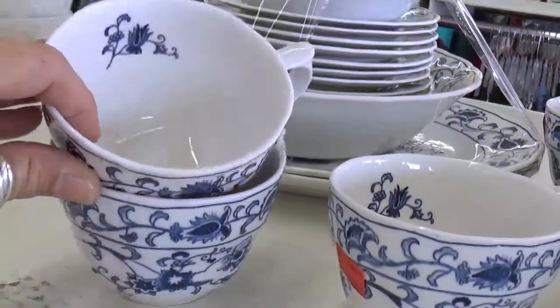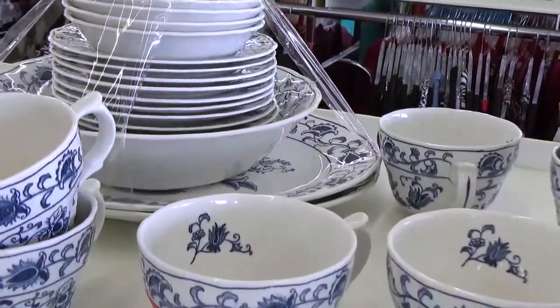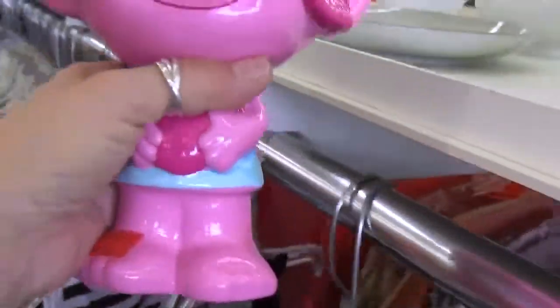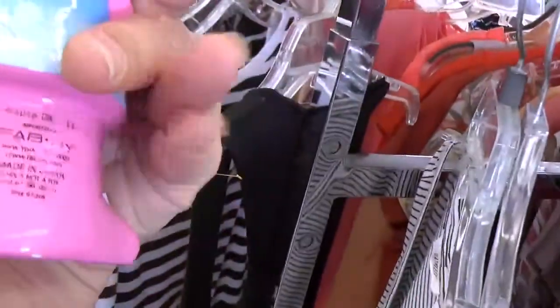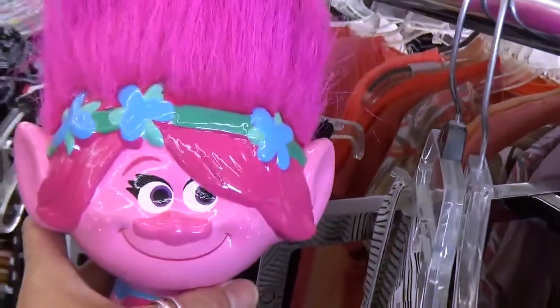I am not good at making fast decisions at all. On the lighter side, I wanted to show you this little guy — isn't she cute? Obviously not vintage or anything, but just so adorable. It's a little piggy bank. I think I'm going to pick that up just because she's so darn cute.